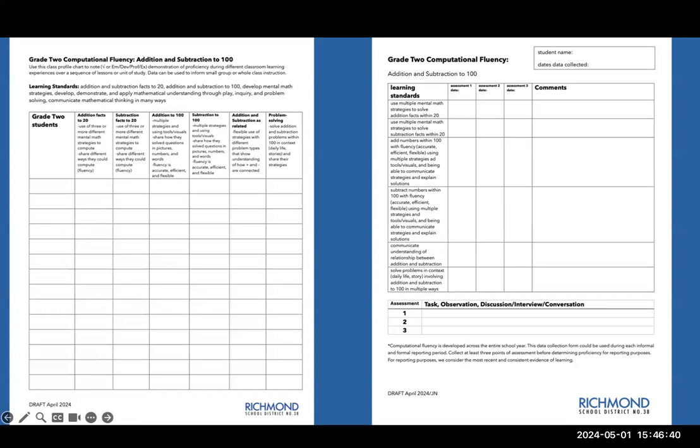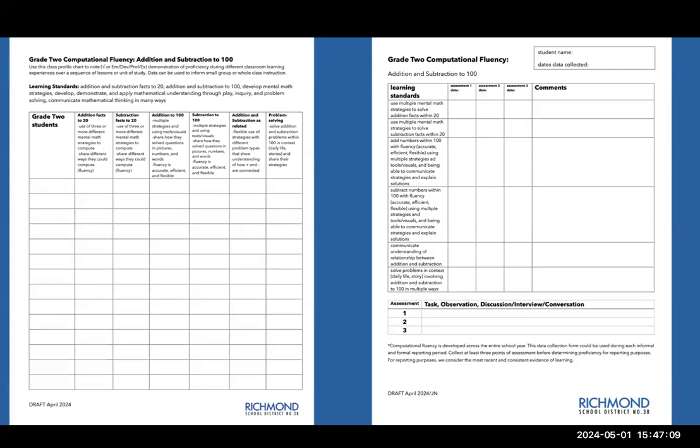And as they're doing math games or as you're doing a number talk, you might be noting down when you're noting proficiency. And it could just be a check mark, or it could be the date. It could be the date and a P for proficient, or the date and a D for developing. And you know what you did that day. You have your day plan, so you don't need to write a lot of notes. But if there's certain strategies that students are using for the first time, you might note that. Or if they're not using certain strategies, you might note that.